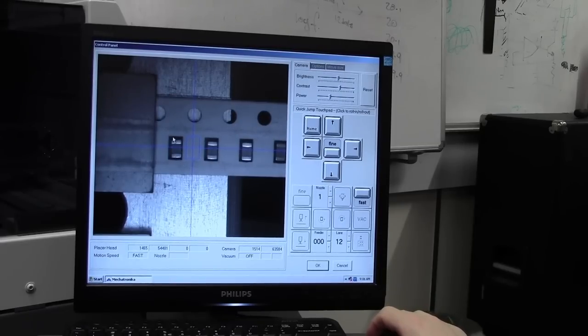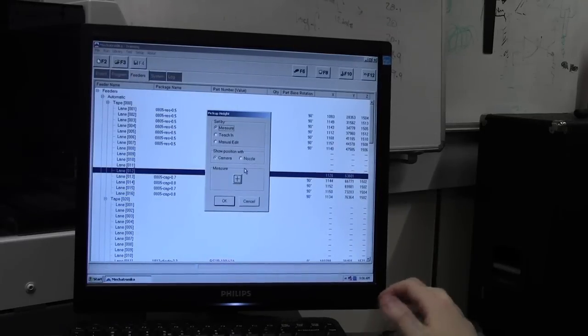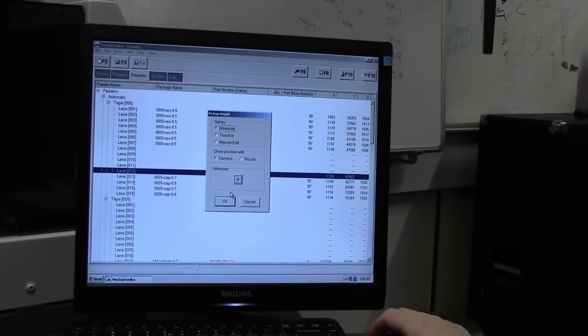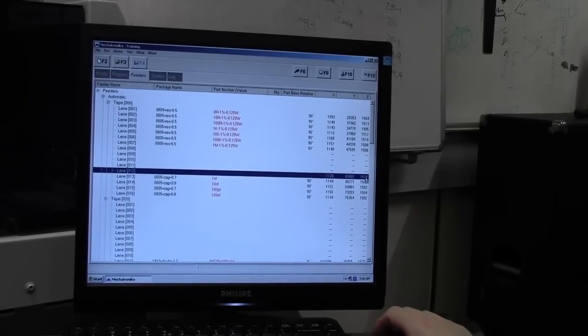Now if your component is level with the tape, you can set it on the tape. If it isn't, then I'll explain what to do next. So providing that the top of your component is at the top of the tape, move it to a section of the tape and click OK. Pick up the nozzle and it will automatically bring it down, and when the vacuum sensor detects a touch on, it sets the height. It does that very roughly and then it does it very slowly. Okay, and our height is 1518.